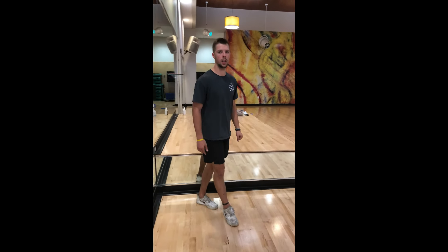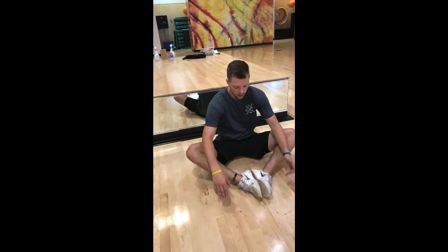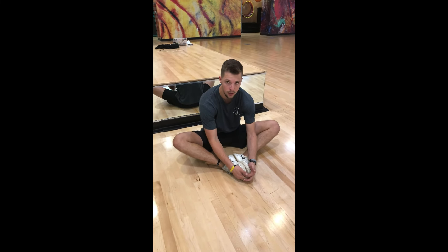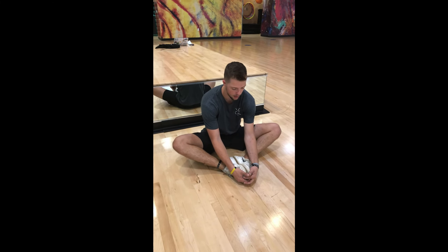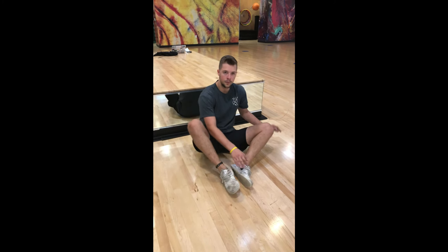Awesome, awesome, now we're moving along. The next thing we are doing is our butterfly holds — this is going to be our last stretch for the entirety of this. So we're going to go ahead and get down on the ground, and all we're doing is making sure those feet are together, those knees are spread out as far as you can get them. We're going to hold on to our feet and lean forward just a little bit. We're going to hold this for 1, 2, 3, 4, 5, 6, 7, 8, 9, 10, 11, 12, 13, 14, 15. Alright, and that's going to finish our static cool down. Thank you for coming.